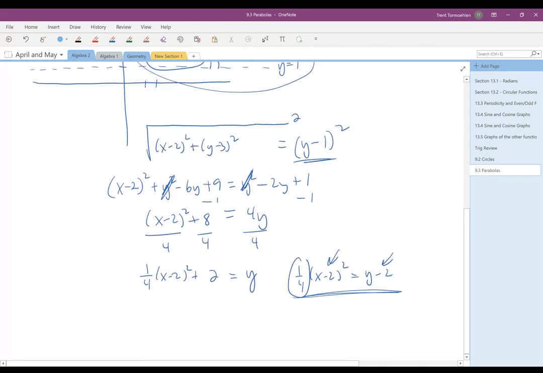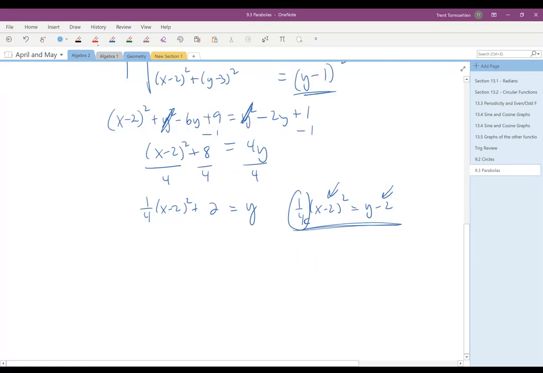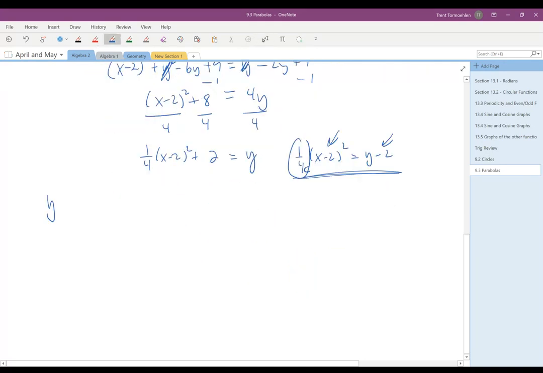And since that's 1, the way that we actually learn about it is it turns out to be 1 over 4c. So the general form is this. Y minus 2 equals 1 over 4c. So the 4c is on the denominator. Not y minus 2, y minus k. And then x minus h squared. And you can see that all those showed up in the way I just did that.